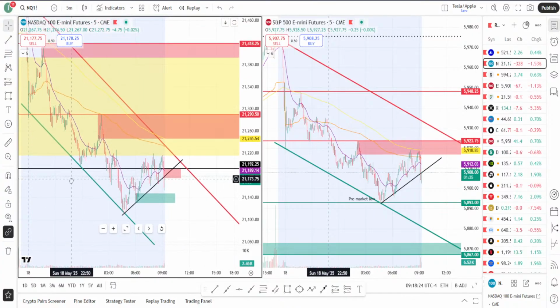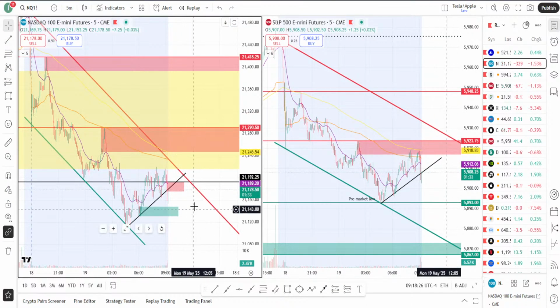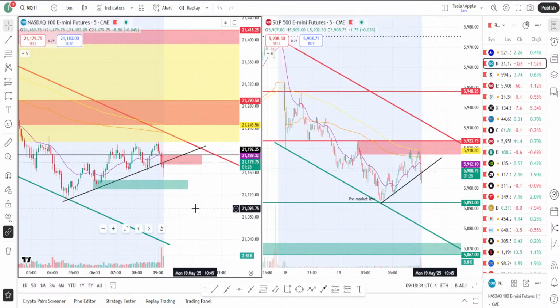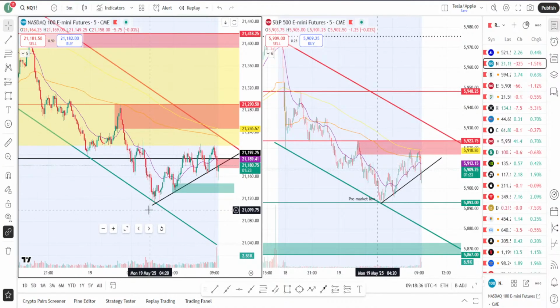There we go. Charts are looking good. See, it's going back up again. That's what I was saying. You don't just want to jump on shorts just because the market's moving like crazy, because you're going to get sucked into a trap, and you're going to regret reacting off of a quick move.